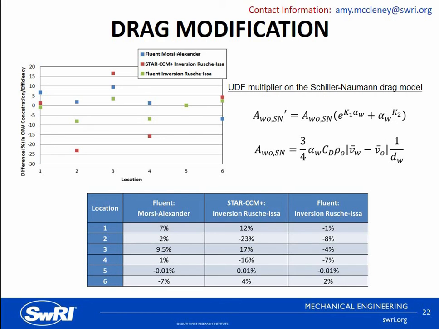Once we did this, we saw an improvement in oil-water concentrations in Fluent using this drag model compared to STAR-CCM, the largest being a 15% improvement in accuracy between the two solvers. So this exercise just shows you that by tweaking one item, it can dramatically change the results, and that you need the right combination of models to give you the correct physics.